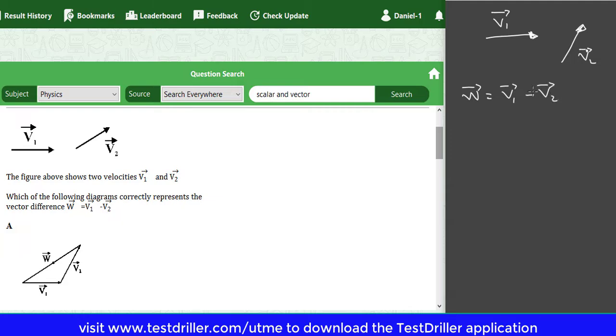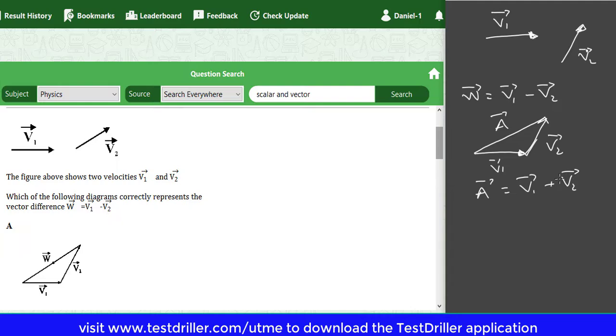Based on what we discussed earlier, to combine two or more vectors, you use geometry. If we were to do the addition, to add two vectors, you take the first one, which is v1, then you continue from the head of the first one and draw the second one, which is v2. This vector would be the combined vector. If you were to look for the addition, this would have been the answer.